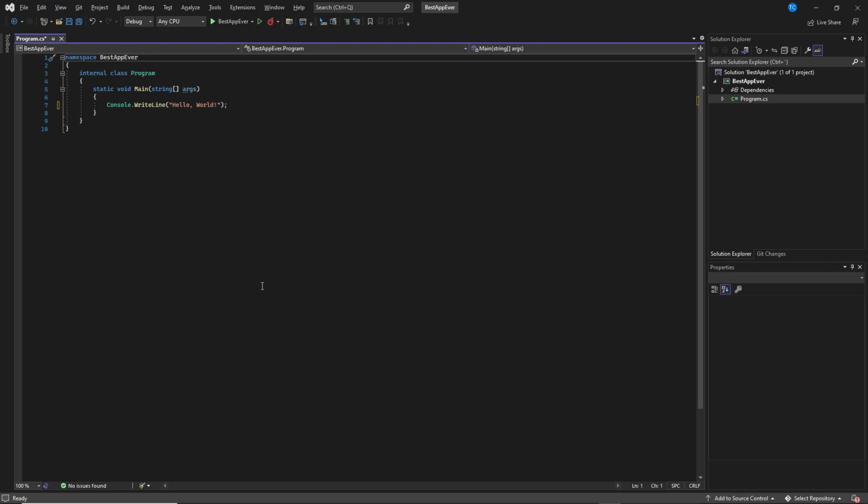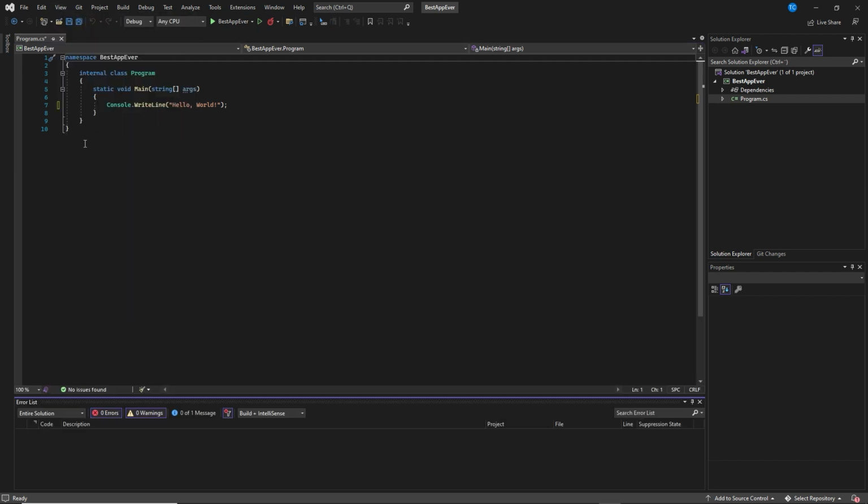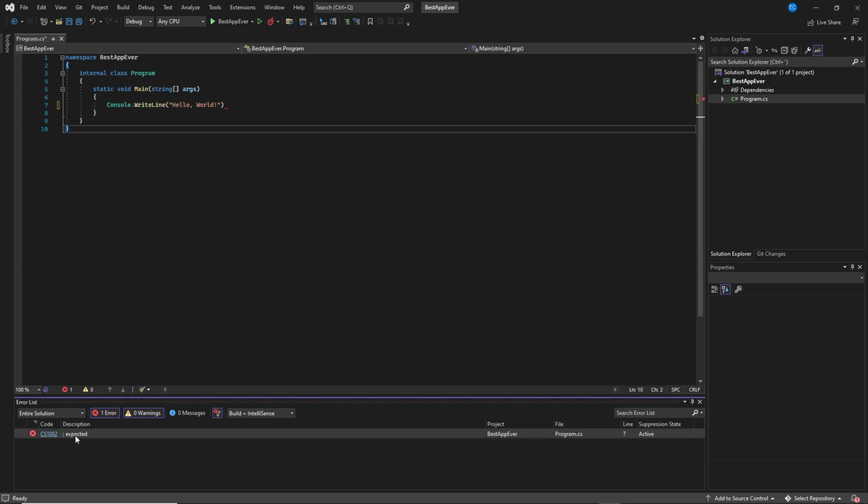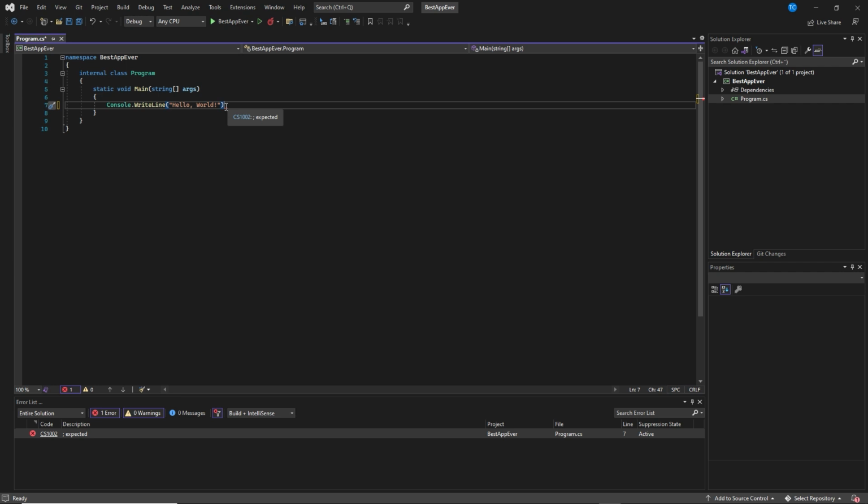Now before we try to run it, let's do a quick rundown on the UI here. First of all, you would want to be able to see which errors are in your code if there are any. Go to View. Select Error List. This here will show a list of errors if there are any. Right now it's empty, so let's create an error. There. It will show you down here, it expects semicolon at the end of the line. If you double click it, it will go to it. However, you can also see there's a small red marker here that will show you that it expects a semicolon. So we simply add a semicolon.